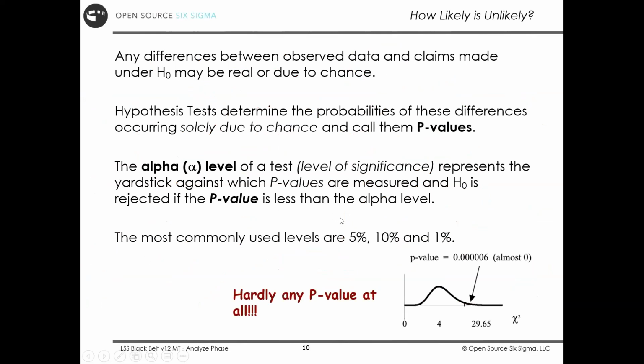The most commonly used levels of alpha: we agreed that 5% is the most widespread value, and this gives us a 95% confidence level. But in some circumstances, with fair justification, we can set alpha to be 10%. It means that the confidence level is now 90%. And we can also set it to only 1%, and that will set the confidence level to 99%.